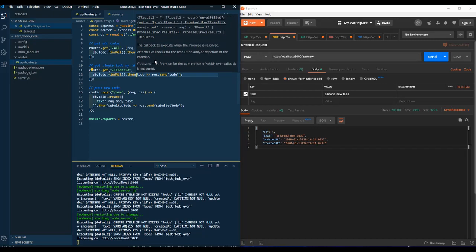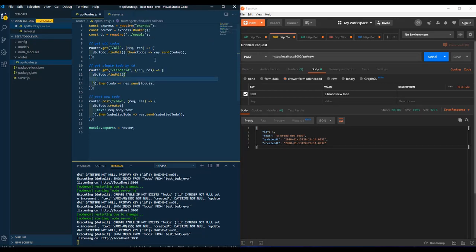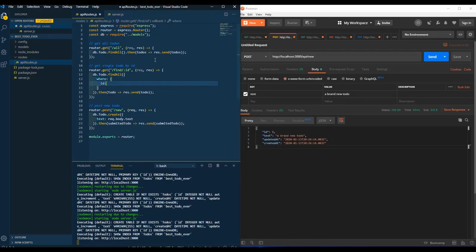I've got to go back into this findAll here because I need to get it by its ID. So let's open up an object in here, say where id: req.params.id. There we go. All right. So, well, we've got to test this. We've got to know if it works, right?